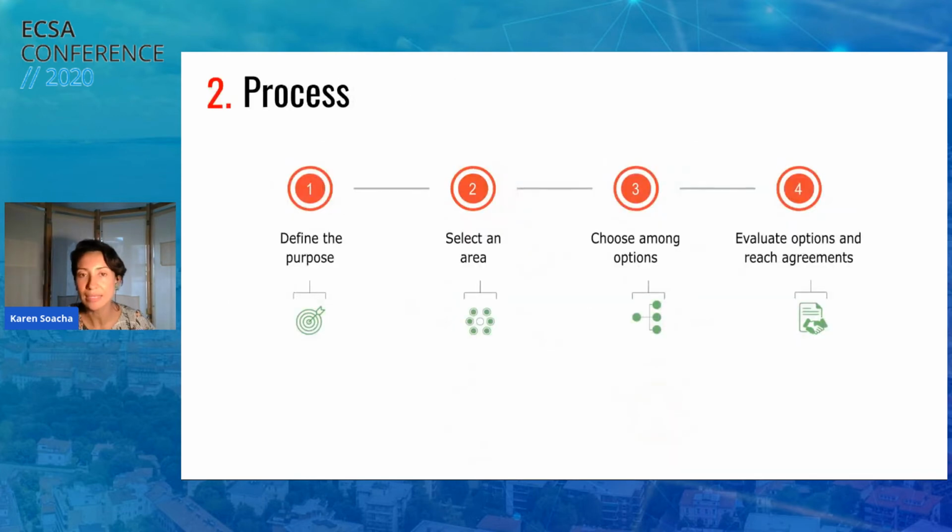So, second, the process. You have this roadmap, but how to start? You are sitting in these meetings with your colleagues thinking how to make the jump and start consolidating the network. Here is when the roadmap and especially the process comes into play.